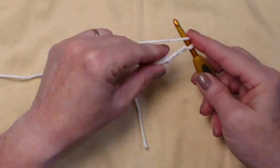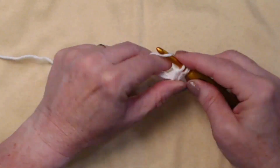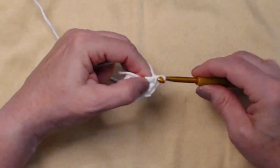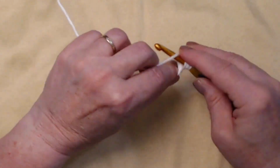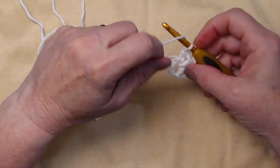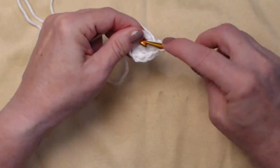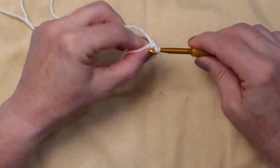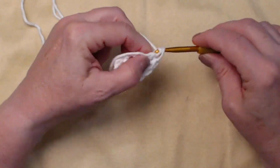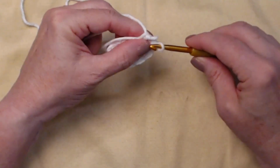Now we're going to stitch 11 double crochets. So that will give us a total of 12 double crochets. Our chain 3 counts as our first double crochet, and we're stitching 11 more for a total of 12 double crochets.